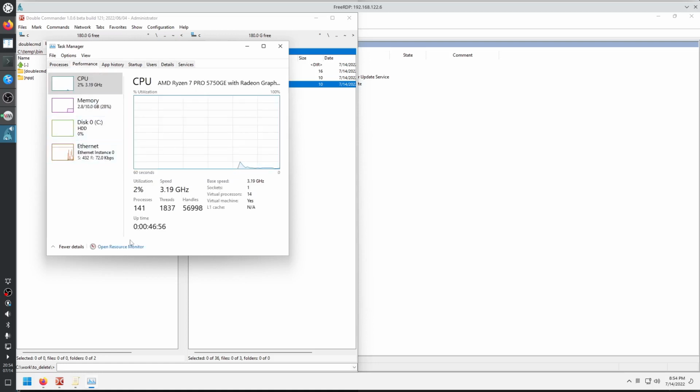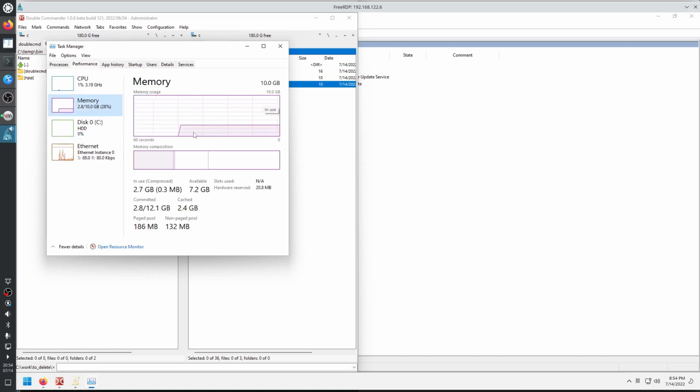I go to Performance. It says 14 virtual processors, 1 socket, virtual machine. CPU should never go above 10% because there are 14 virtual processors and the CPU is really strong.